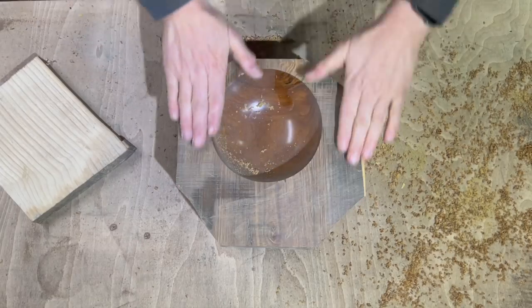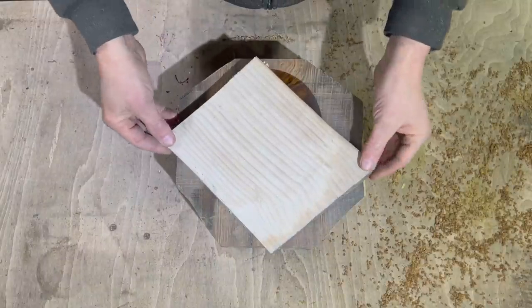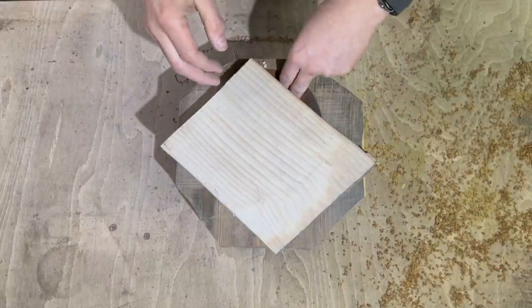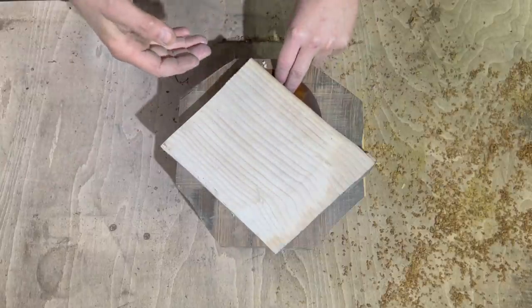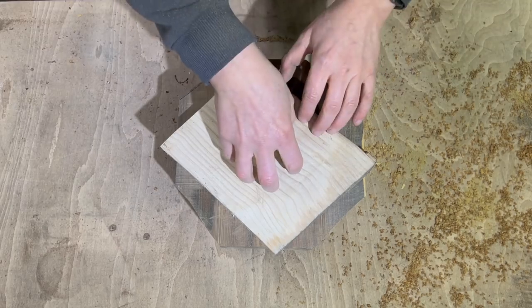Just quickly run the belt sander over that to get that a little bit flatter, because I need another sacrificial piece of wood, another piece of chestnut, so it lays nice and flat on there. I want a little bit of access to my bowl, so when I stop the lathe, I can run my fingers in there, obviously with the bowl stopped, duh, to gauge how thick my wall is as I'm cutting the bowl on the outside.